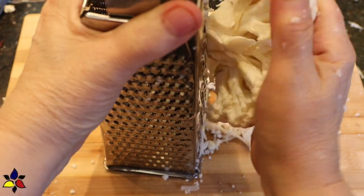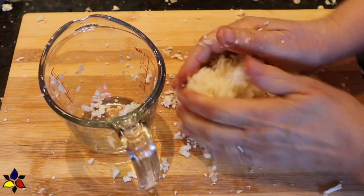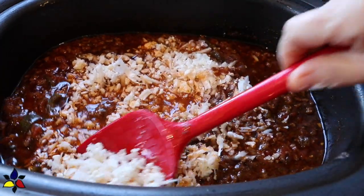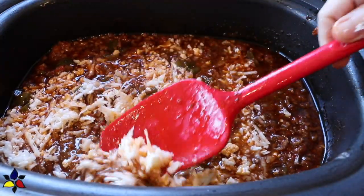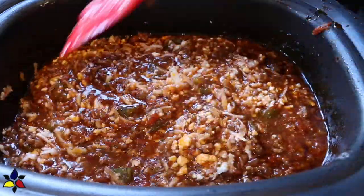Now there's one last step you have to do, and you do this shortly before the soup is done. The last step is to grate or rice your cauliflower and set about 1 cup of the cauli rice aside. And then, in the last few minutes of cooking, toss the cauli rice directly into your pot or slow cooker and cook for 5 minutes. You don't need to cook any longer than that. After 5 minutes, the cauli rice will be done, but still have a bit of a texture.